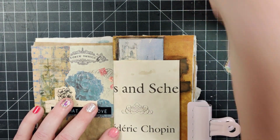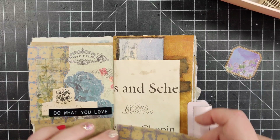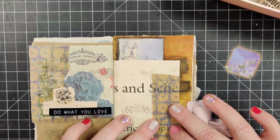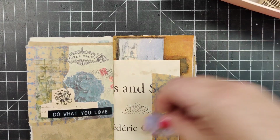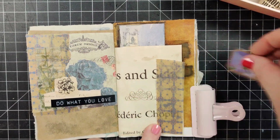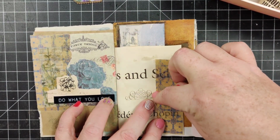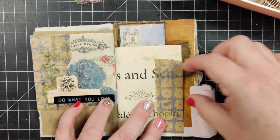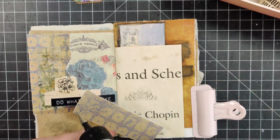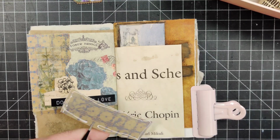Okay, so I kind of do like the idea of bringing some of this back over here, though, and building off of that somehow. Maybe, I don't know. So those colors are still kind of fighting for me. I'm not loving that so much, so maybe not on this page. I do want to get some more of this blue color in, but I do like the idea of those two kind of playing off of each other. So I'm going to go ahead and just glue that down right there, and we'll work from that. Very lightly gluing the outside edge.